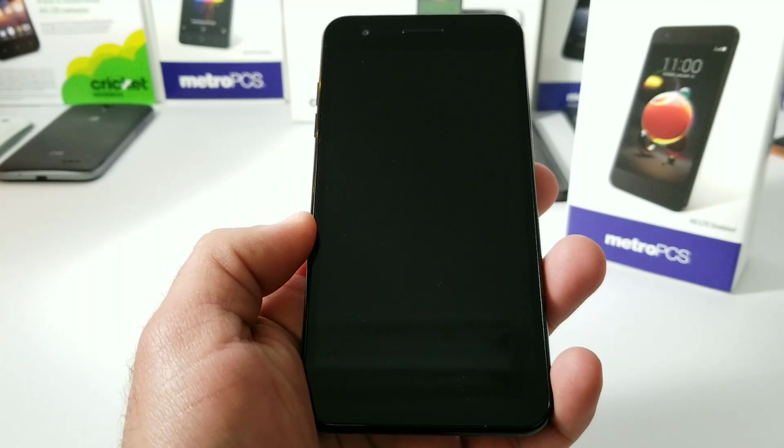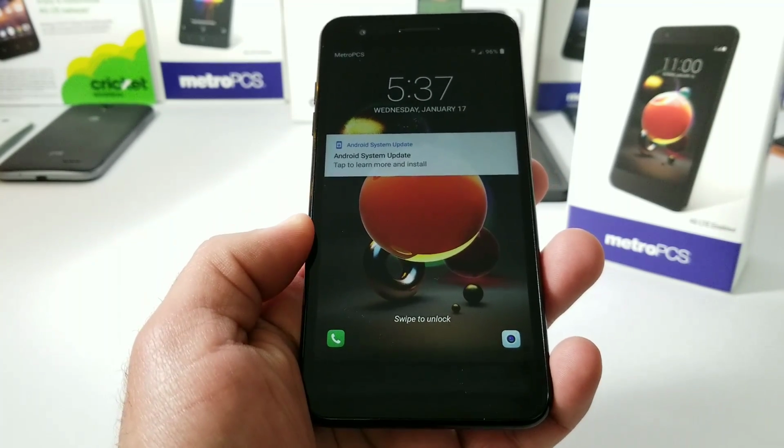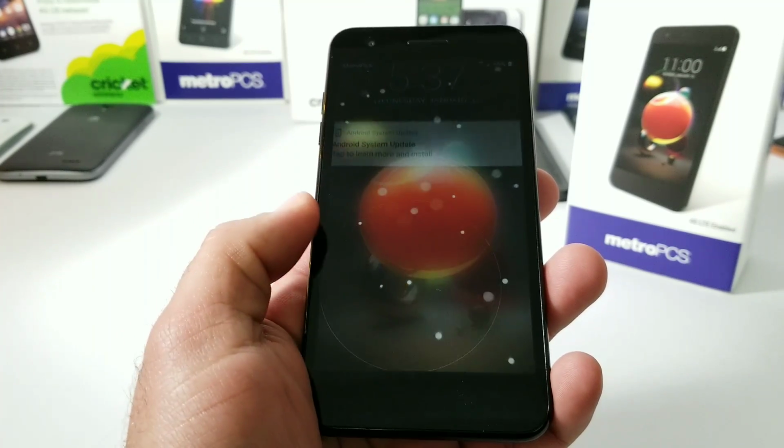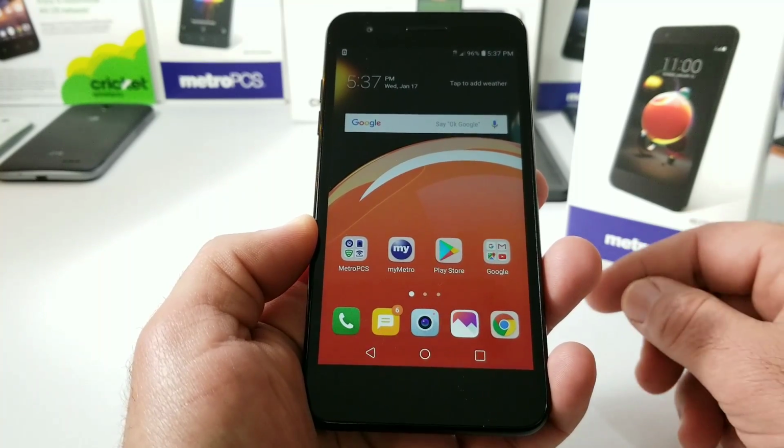So you still got the double tap to wake, double tap to sleep option. You get quick access to your dialer and to your camera right from the lock screen. Then all you got to do is swipe to unlock. You get that screen unlock animation, and then there you are into the home screen.